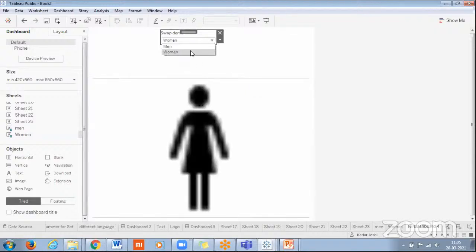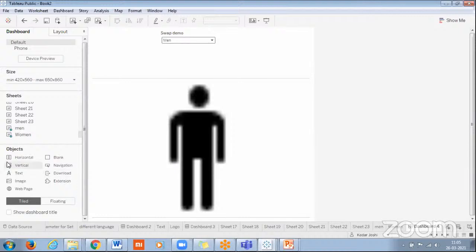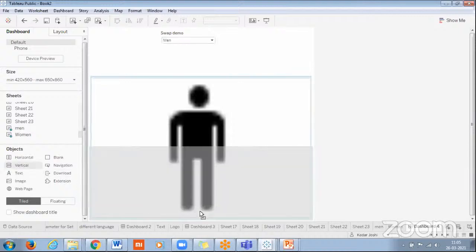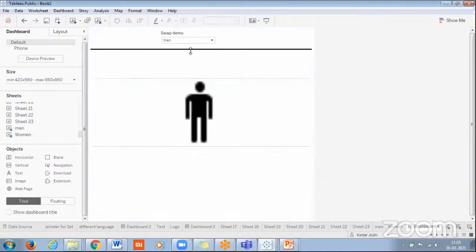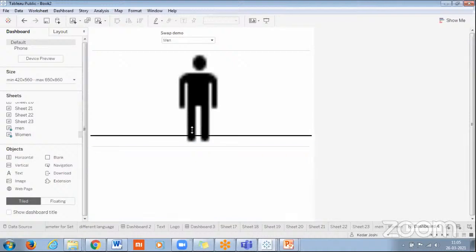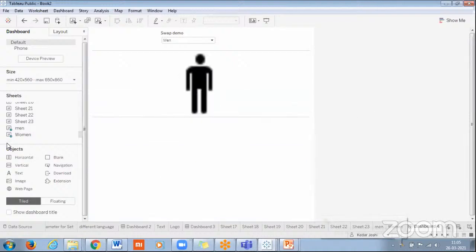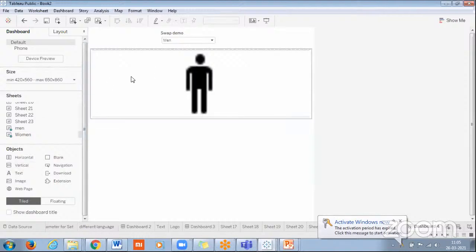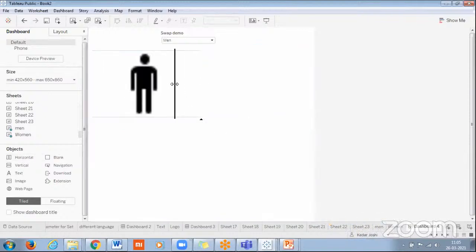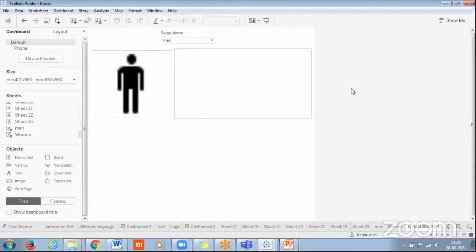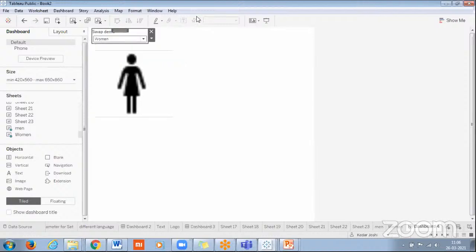So it will appear on the same part. If you want to reduce the size, you can just add some container at the back, I mean at the bottom, and it will be reduced here like this. Even if you just want to have these images at the left hand side in this particular area, then you can have some horizontal containers here, and you can just press it to the left hand side. Even this parameter should be here, and it will change accordingly.